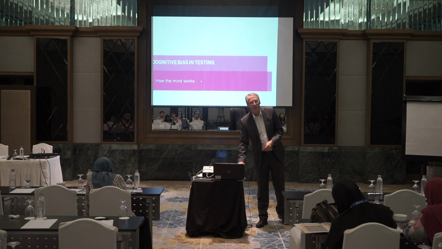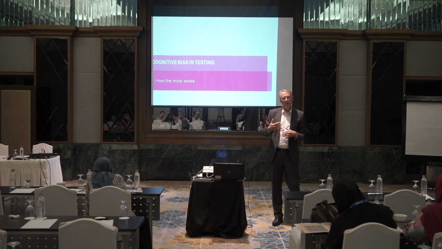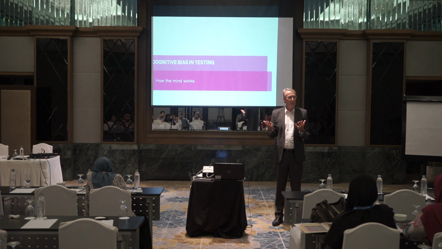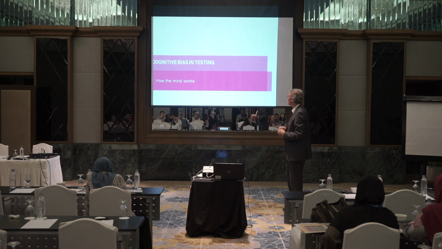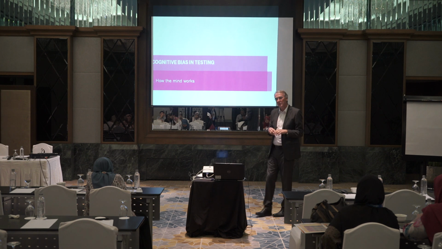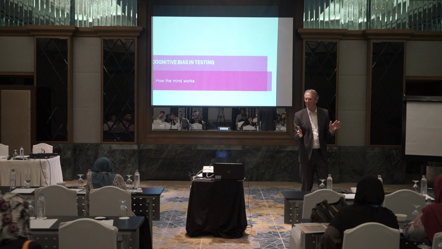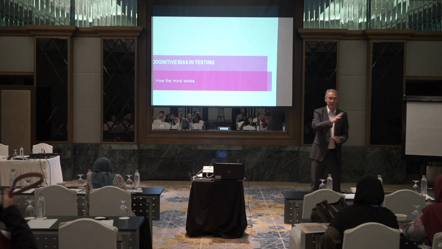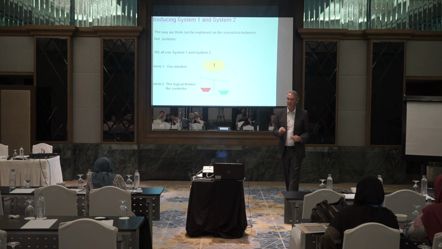So, it's about how the mind works. He analysed how the mind works. And he actually detected that there are two parts of our mind, what he calls System 1 and System 2. Ooh, that sounds a bit complicated. I'll give you an example of what System 1 and System 2 are. In the book it goes for about 100 pages on this, so it's sort of like 3 slides and you're done. System 1 and System 2.